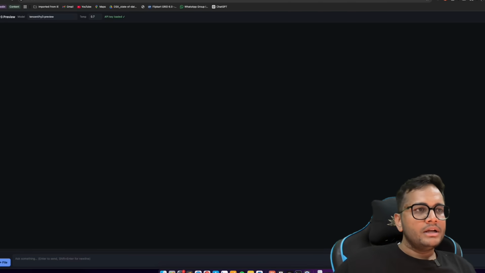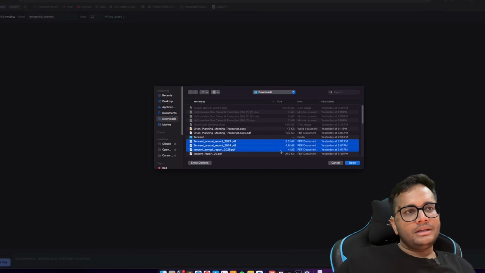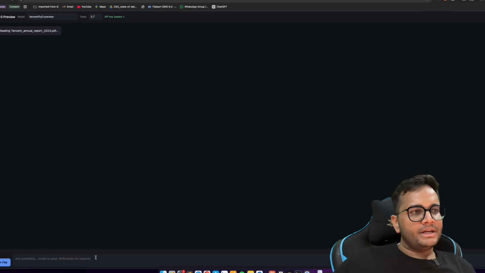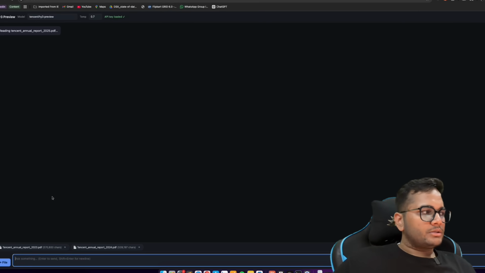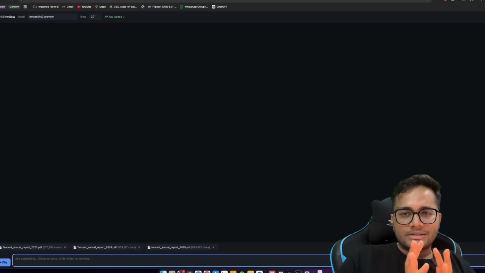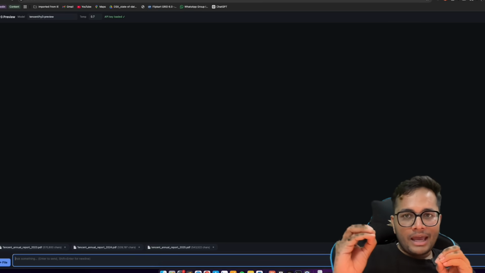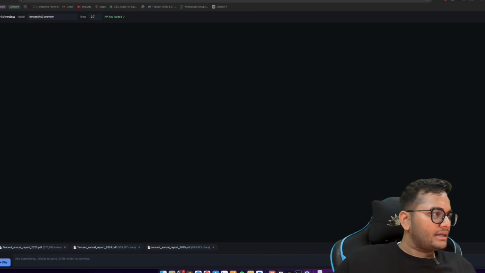where I am uploading Tencent's reports. So these are the 3 Tencent reports from the past 3 years, right? So I've simply uploaded these PDFs. Yeah, so 3 PDFs are uploaded already. Now what I'm trying to do is, these are long financial documents wherein there's so much data, and I'll ask it to compare all of these 3 and help me with some data points that I would want. So what's the kind of prompt I would give it? It's again a very tough task, I can say.